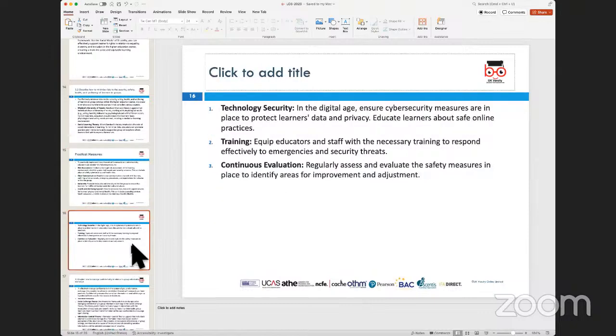So in such cases, you would also look at things like inspecting the training equipment. You look at obviously some sort of continuous evaluation. An example here would be that every year PAT testing is done within the schools when we look at electrical equipment. And the reason why PAT testing is done is to ensure that everything in terms of the electrical sockets, the equipment which is going to be used, is essentially fit for purpose.